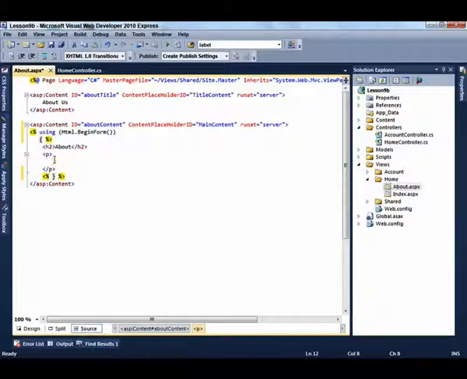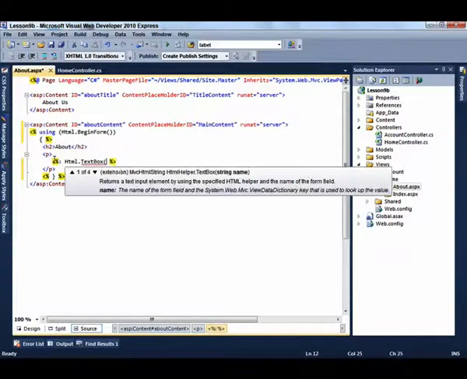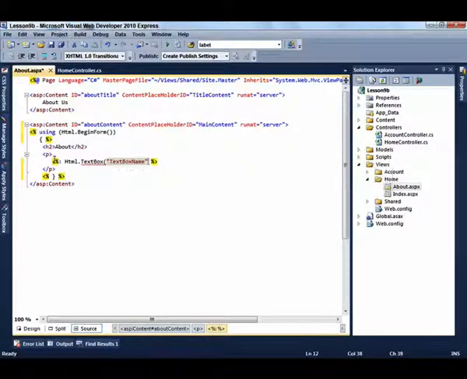Now we're going to replace the put content here first with an HTML text box, and the name of the text box is text box name.